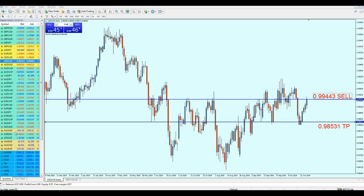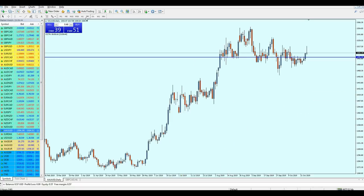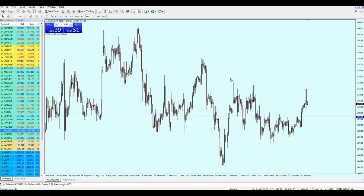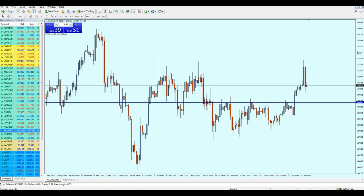And now let's check the final thing, which is gold. Go to the 4-hour chart. Gold has actually moved exactly based on my signal, because we can see the reversal happened right here. And if I'm not mistaken, I told you to exit your trade at the near support, which was right here. So those who have taken my signal for the gold, it was very, very beautiful and very accurate as well.